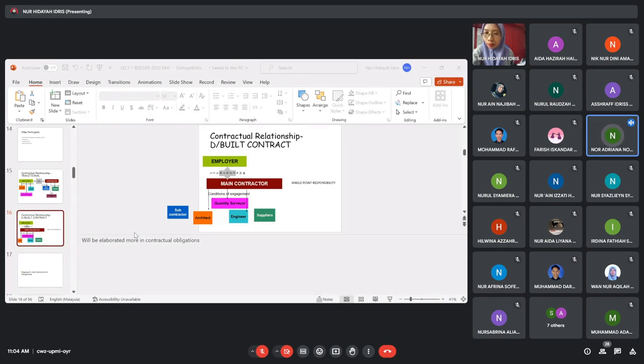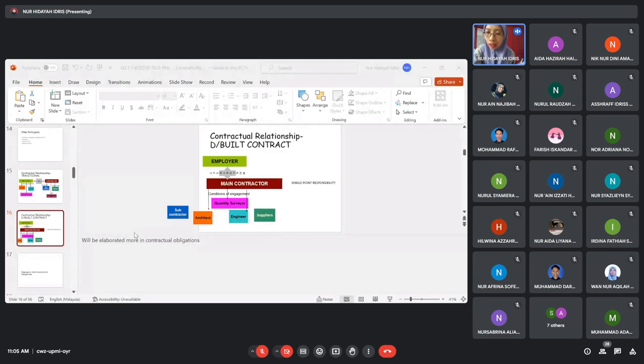Okay, for design and build contract, since the consultants are under the main contractor, then I guess the client would not require a lot. I mean, it requires less on the expertise and resources, since all of them are under the main contractor. Okay, but it's not directly under the employer. But you have to remember that under the employer there will be people who advise the employer on those things. It's just that they don't appear in the contract.